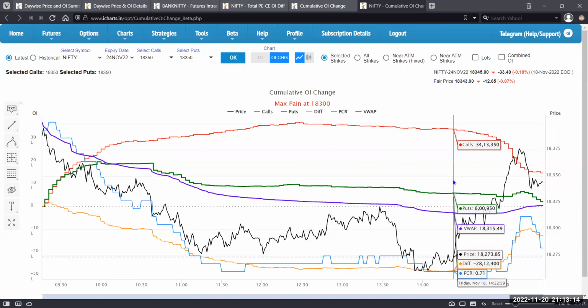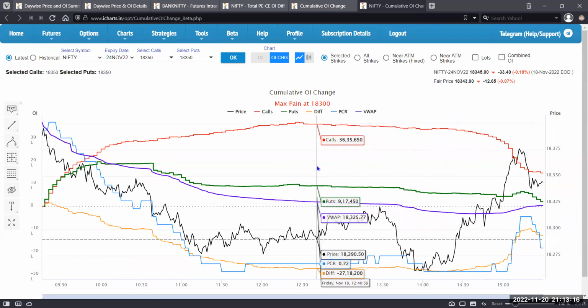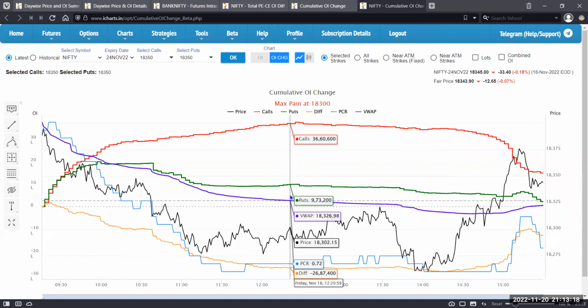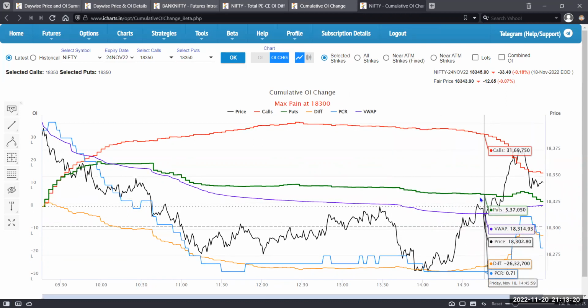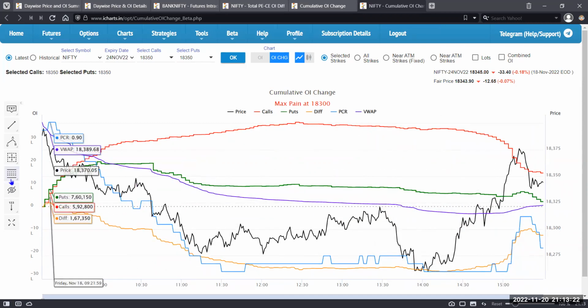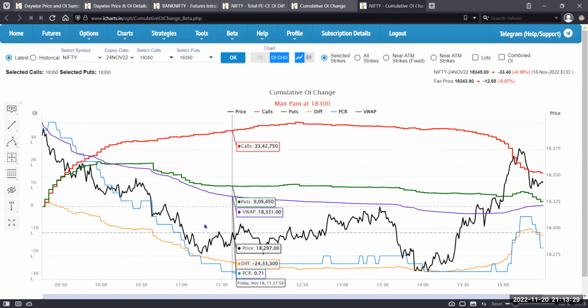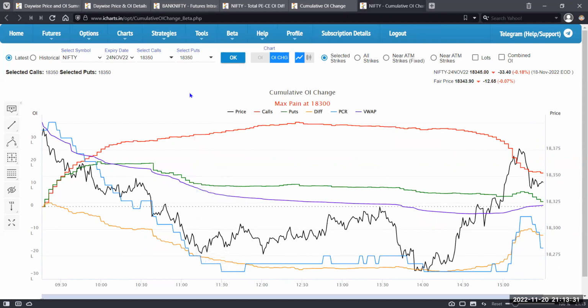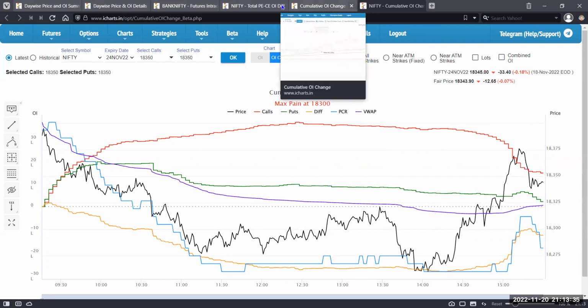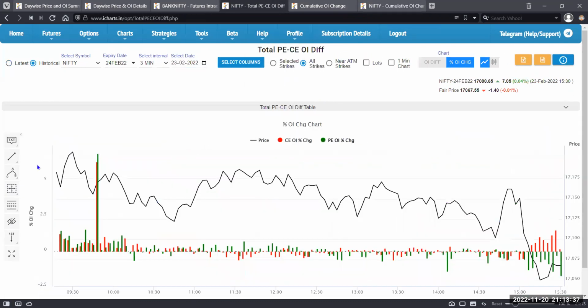We didn't want to complicate this because the focus here is on these lines and not on the chart itself. So we didn't want to complicate it, but let me see, because I think what he's asking is available in the total PEC. I think you can use that one. No, no, it is not available here.